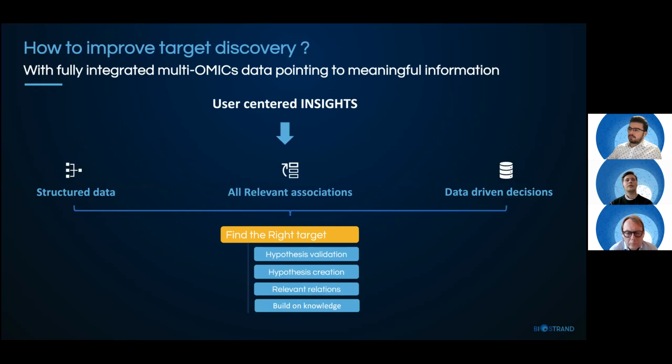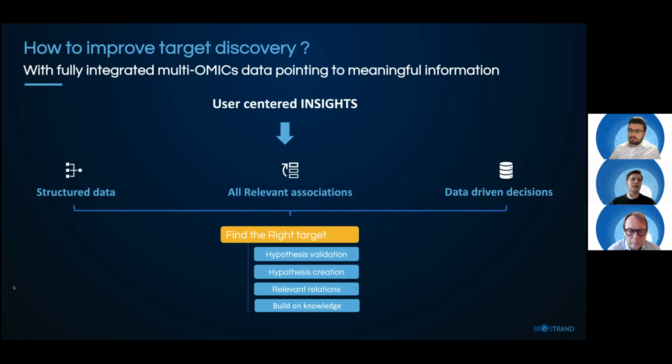To sum it all up, what's the takeaway of this approach, and how can it help? Based on all structured data and associations, you can make data-driven decisions. It either helps to validate certain hypotheses, or on the other hand, it helps to create certain hypotheses based on new relationships that you find, and that you can then easily explore again in the literature based on other relationships that are popping up in regards to your concept. It helps, in the case of adalimumab, to find new relevant associations and relations that were otherwise missed, and to build further on the knowledge.